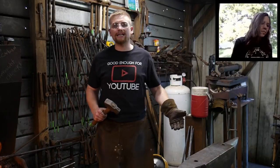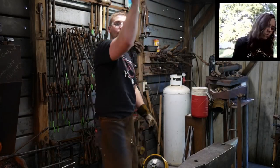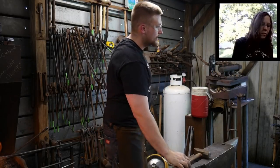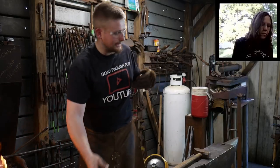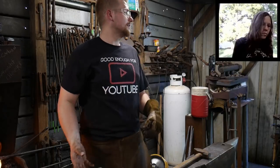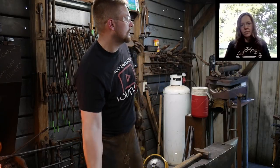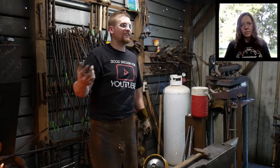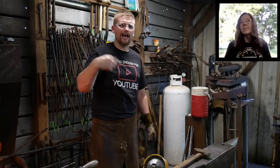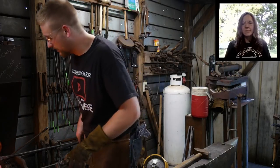I'm bringing down a lot of force because I'm swinging with my whole arm and I'm bringing this hammer way up above my head and working with it, using the full range of motion. So that's where I'm developing that hitting energy. It's not from the force of my forearm punching the material. So try that out, see if it works for you. It's one of those things where you have to be self-aware of what you're doing while you're standing there. Just keep checking yourself as you go and adjust and tweak.